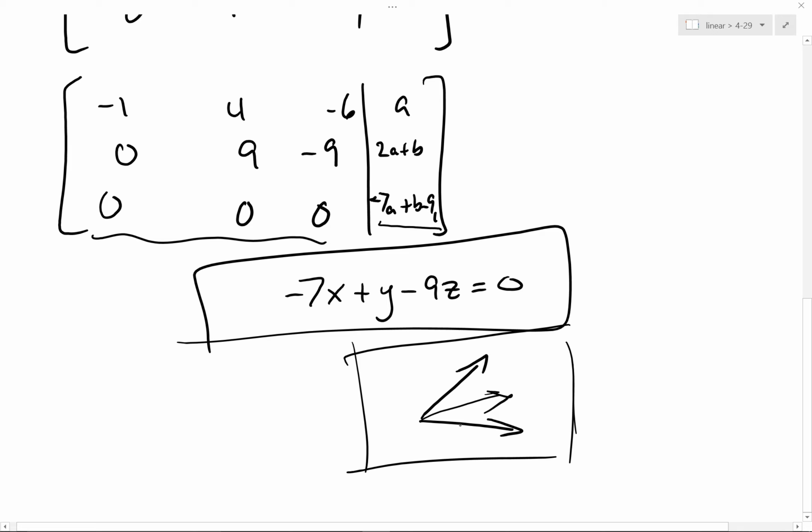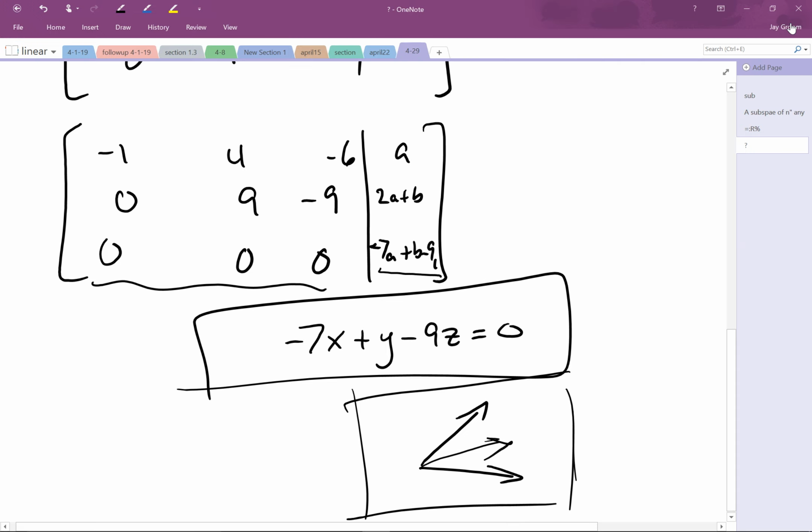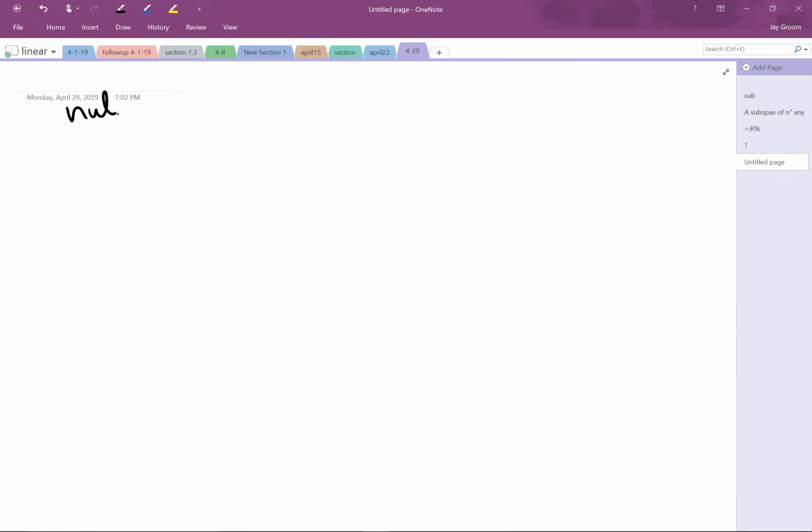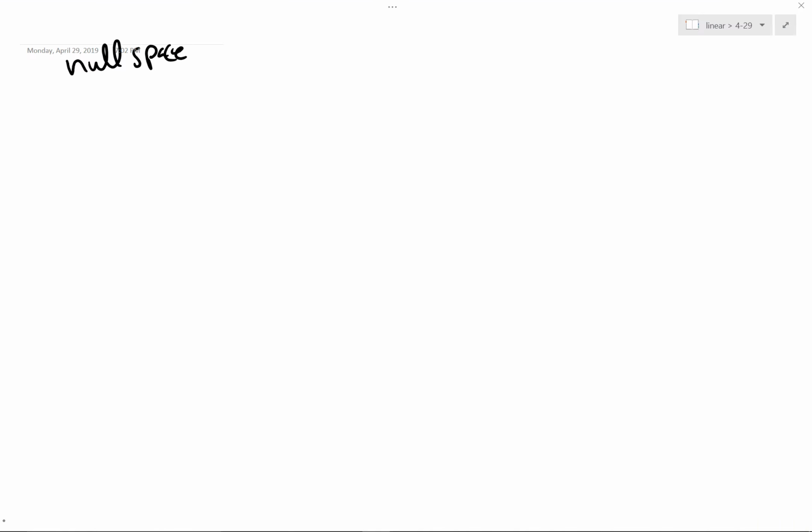It's also in the plane. Now, it's at this juncture that I'd like to stop for a jiffy here and talk about something that's pretty slick. And that is the idea of what is called the null space. Obviously if it forms a basis for the whole R3, that's great. But in this case we only formed a basis for R2, a two-dimensional thing. It has length and width but no depth. Well, then that third dimension, you see, must be the null space.